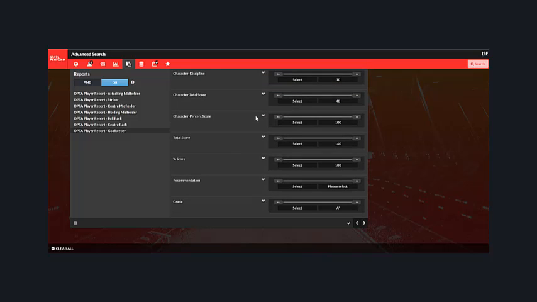What I want to do is view players that have been given a certain grade. So I've got a grading drop down on my template. So I want to see players that have been given between an A and a B on my goalkeeper template. So I drag it to B and I drag it to A. Click the tick button to say OK.